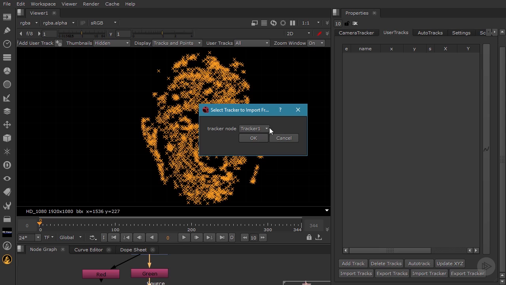Now, I will warn you, after I hit OK, even though there's only, I believe, 12 trackers in here, this takes actually quite a bit of time, and you might even think Nuke has crashed. I don't know why it's such an ordeal to import that stuff into here, but it does take a little while. So when you hit OK, just leave the computer for 5 minutes or so, let it do its thing, even if it looks like Nuke crashed. Give it some time. Of course, if 10, 15, 20 minutes have gone by and it hasn't snapped out of it, maybe Nuke did crash. But for the most part, you just need to wait it out. So I'm going to go ahead and hit OK here. I'll pause the video while we wait for this, and I'll be back in just a moment.